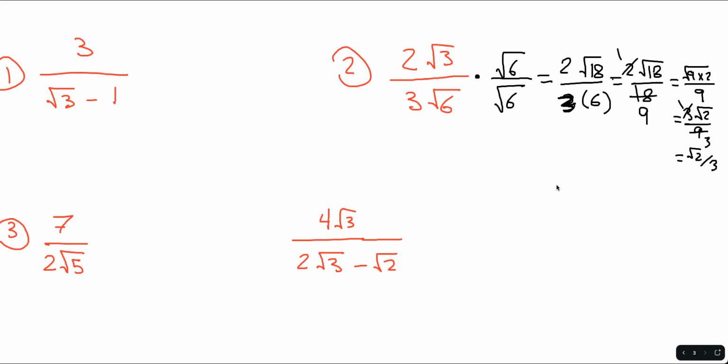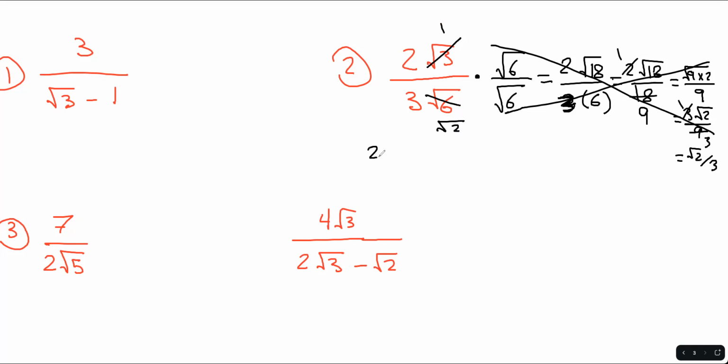Okay. Now that's the long way of doing it. But if you want to be smart about this, you say, you know what? I'm not going to do all of this because it's a lot of work. And Sami always said, reduce first if you could. Root 3 goes into itself once, it goes into root 6 root 2 times.